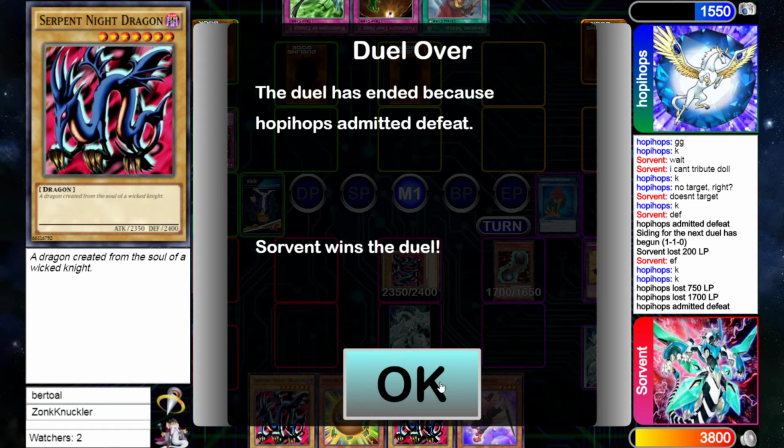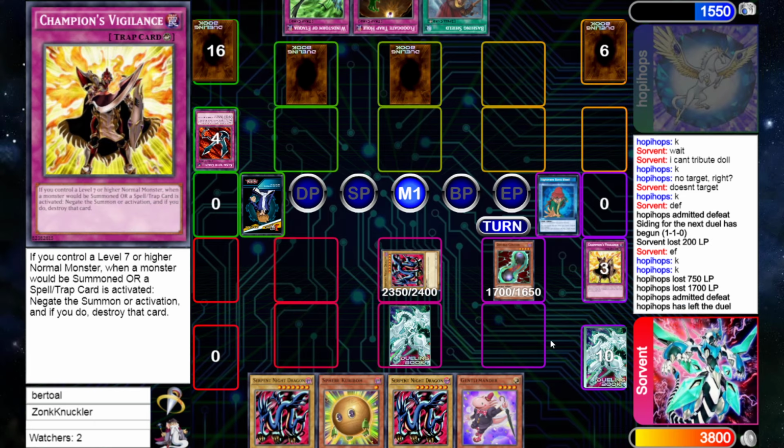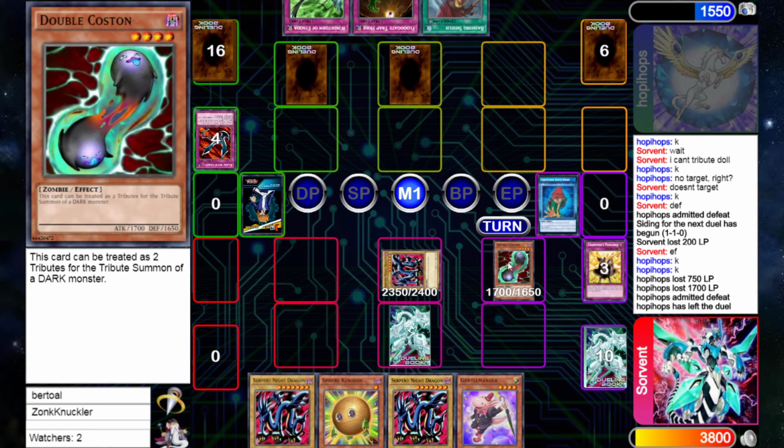So he goes ahead and just scoops up the game there, which is totally understandable because I can just normal summon something anyways. If I reveal Blue Dragon Summoner, or I guess not a Blue Dragon Summoner, but if I reveal a Costin off of this, it's not gonna matter. I'm gonna win the game anyway. So that's gonna do it for today's episode.